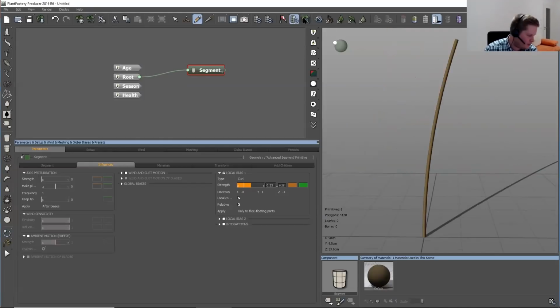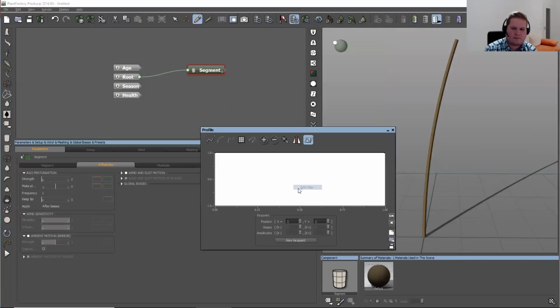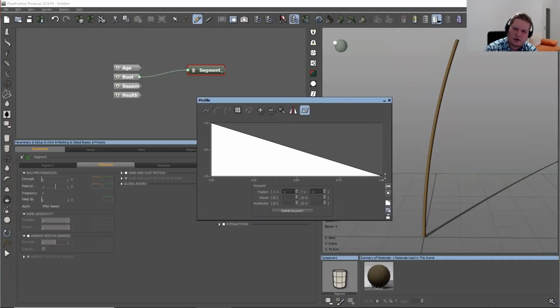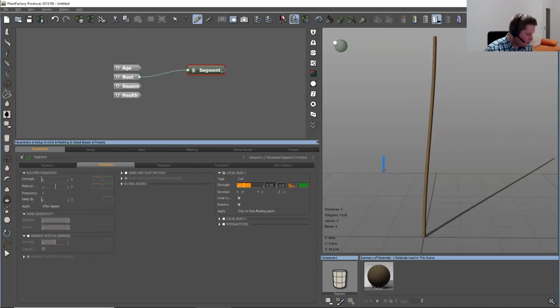And now let's use that orange curve to actually restrict the amount of curl along our axis. So in this case, I want the curl to happen mostly at the bottom of the stalk, and I want the top to curl into a different direction. So let's move the top down to -1, and this will invert our curl strength. So you can now clearly see that at the bottom it starts to curl to the right, and at the top it starts to curl to the left. Let's click OK, and here we have our curl.